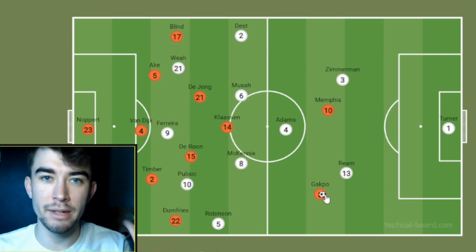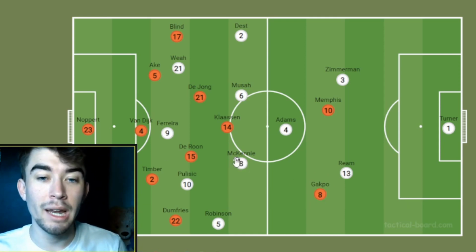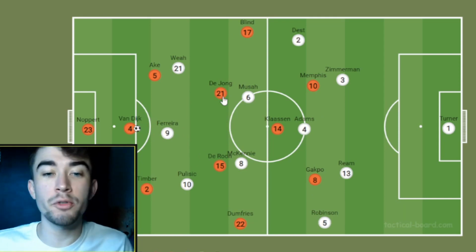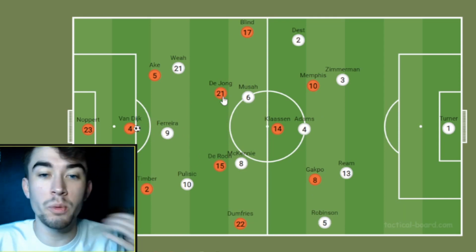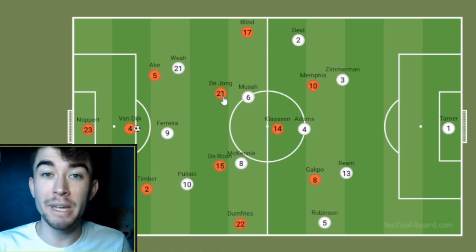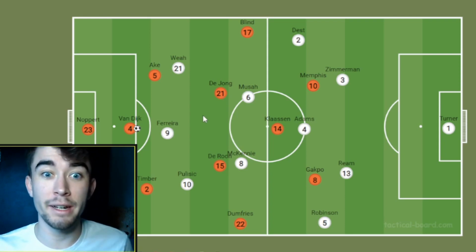And again, I think it was that naivety, pushing players forward but then not showing quality on the ball, allowing the Netherlands to nick in and then counter-attack. But I thought also that the Netherlands were good in sustained possession as well. So as we've seen throughout the tournament, when the USA don't have the ball, they want to put a high press. They want to engage nice and high up the pitch. And unfortunately for them, they were playing against a team that is probably the best equipped team in the world to deal with that. And this is the reason why before the tournament I was saying I think Netherlands can go all the way. And I still think that is the case.